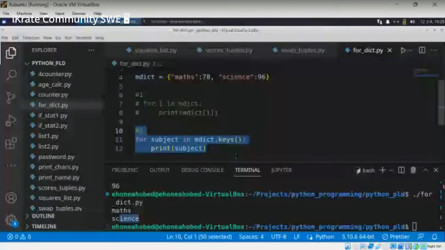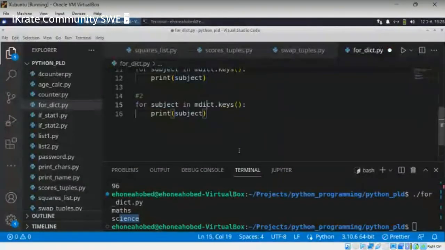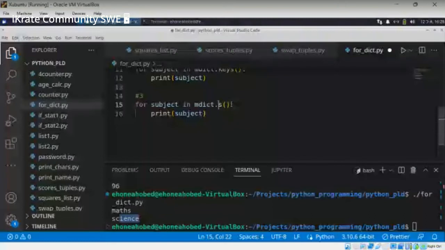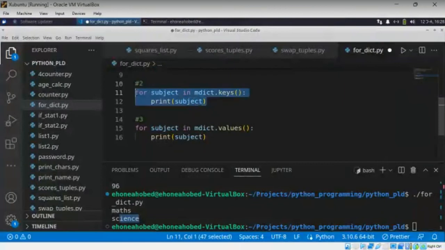So if you want the values instead, let me make this 3. You could use the values. And for working with the keys, you know that you could have just put the name of the dictionary with the key in square brackets for you to get the values. But this is also another way that you can get the values.